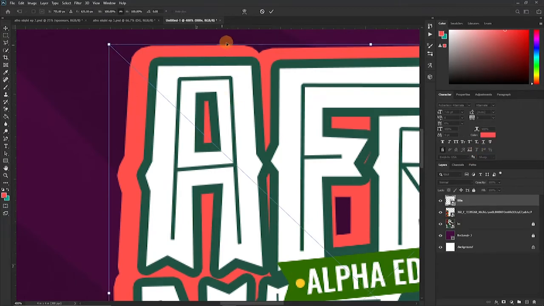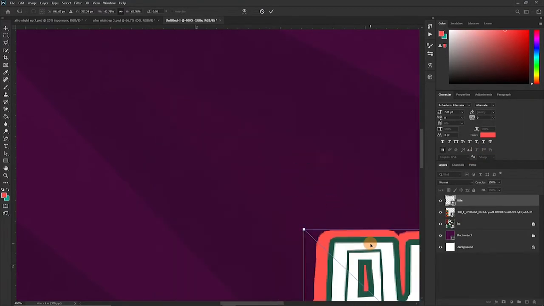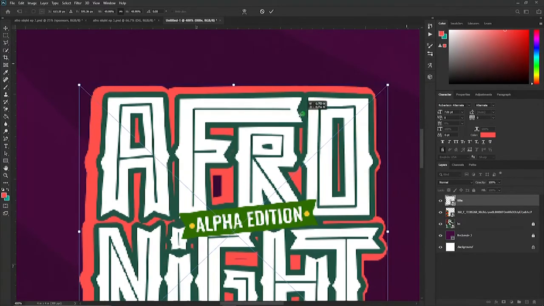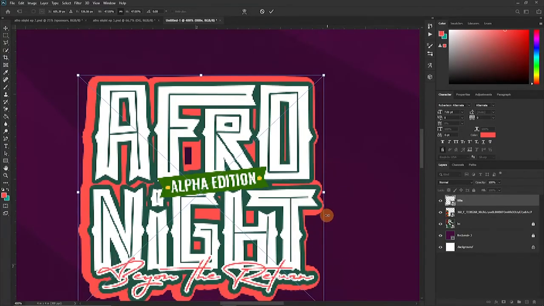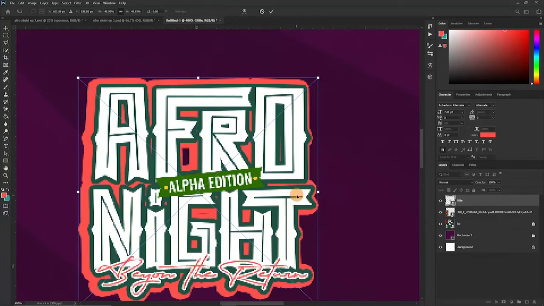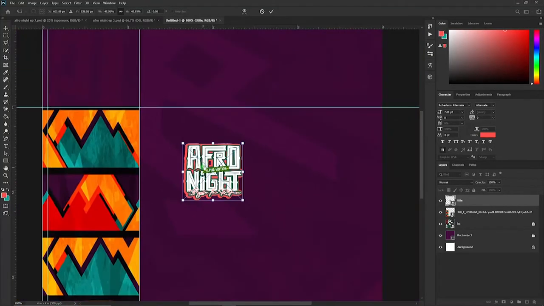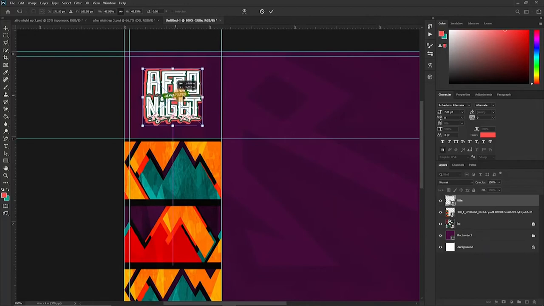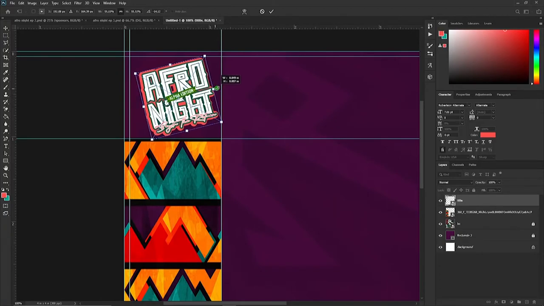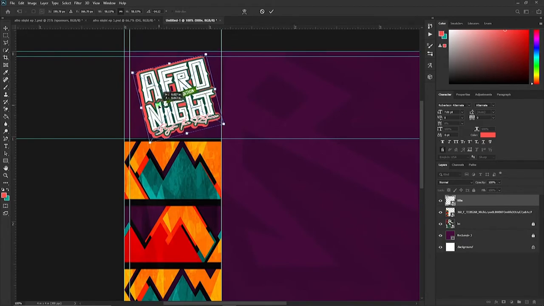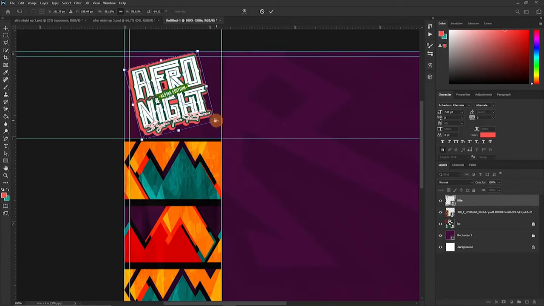Then we can now apply the effect or the transform, and it will still be intact. The green will be the same, it won't go beyond the borders you want it to be. Let's drag it here and turn it a little, increase the size a little, just so it falls into where we want it to fall into.